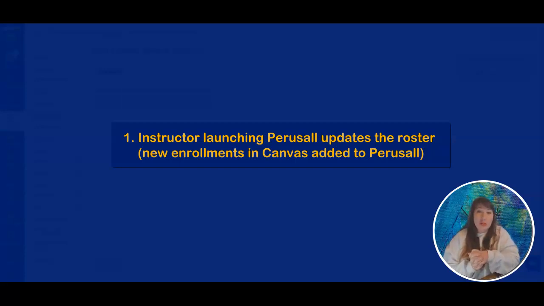After that, launch Perusall periodically. Maybe make it a task every week at the beginning of the semester to go in and launch Perusall yourself, and that way you'll update your roster and you won't have any grade sync issues with new students who get enrolled in your Canvas course.